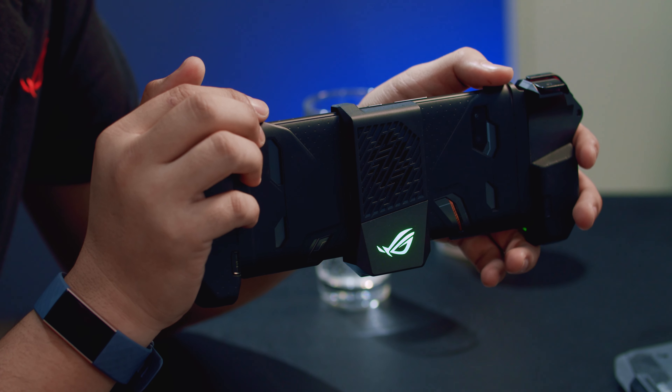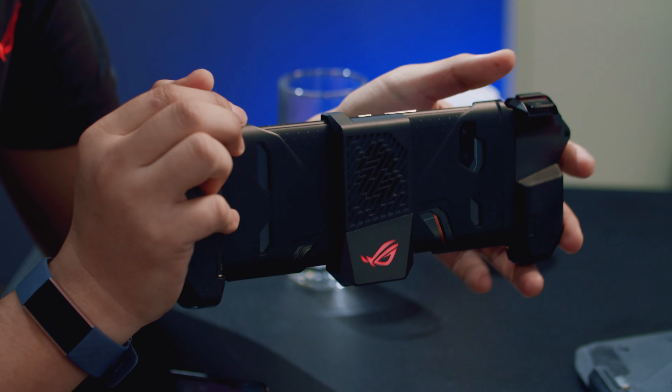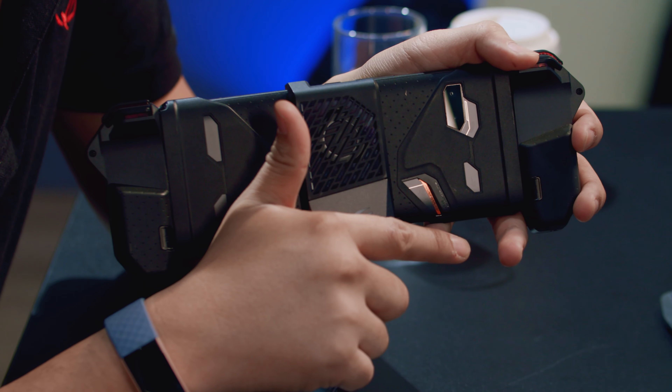And this is the AeroActive Fan. Putting it on here can cool down the phone by about five degrees. A gaming phone consumes a lot of power. In this generation, we have a great thermal solution — we combine a 3D vapor chamber on the hub side, and a heat sink on the rear side to let heat escape outside. Then we connect the fan here to release the heat coming from inside. So in total we can reduce temperature by five degrees Celsius.